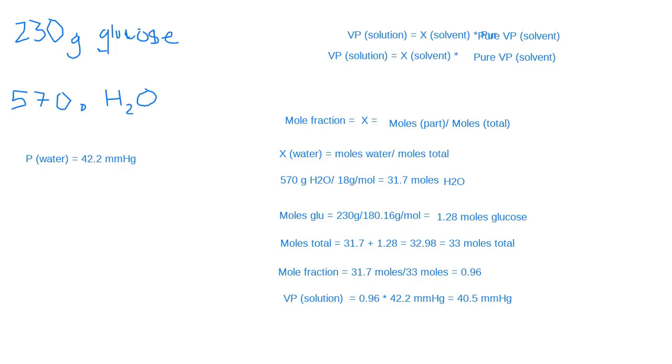So the vapor pressure of the solution should always be less than the pure vapor pressure, because adding in a solute will decrease it. Vapor pressure of the solution is only determined by a solvent. In this case, it's determined by a solvent. It really depends on what you're looking for. So in this case, we only had one volatile substance, and everything else, the glucose, the solute, is not volatile, so it will not produce a vapor pressure.